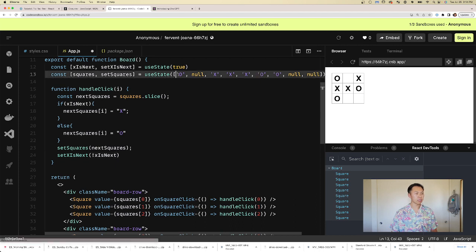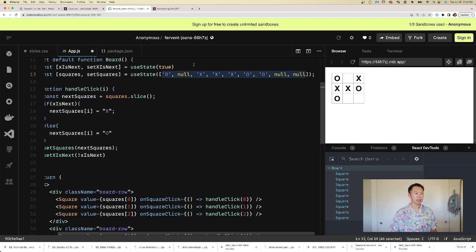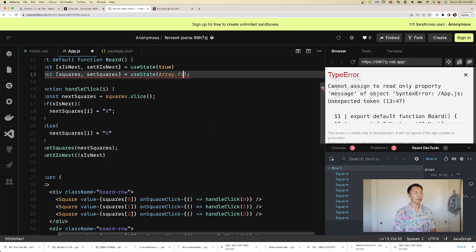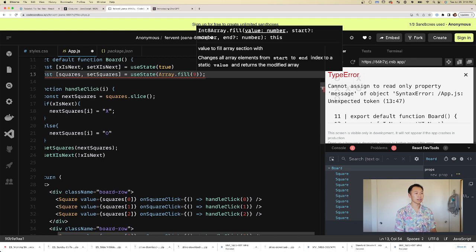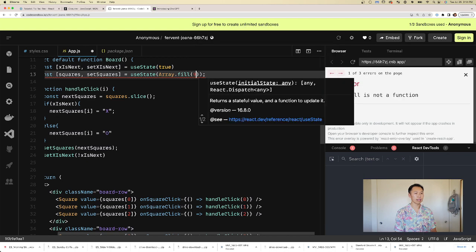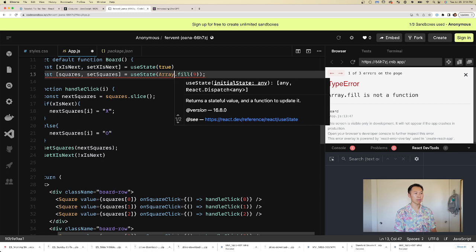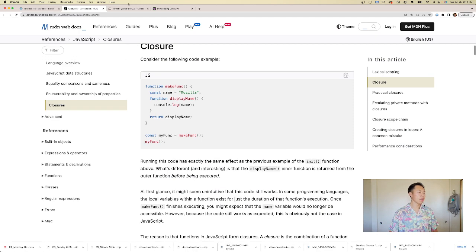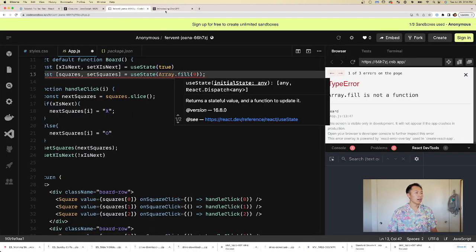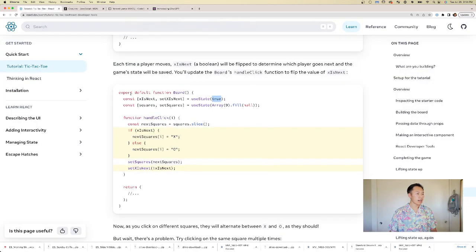So let's set this as an array. Now let's practice our syntax. How do we make an array? If I recall, we can do array.fill 9. I think this makes an array of 9, but I may be wrong because I'm not very good at JavaScript, which is why we're doing this in the first place. Okay, it's not happy. What did we do?